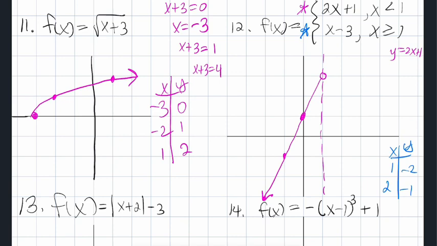Yes, because it has that equal to. And so that point, 1, -2, will be a closed-end point. And then 2, -1 is going to be on the correct side of the graph. And so here is that portion of the line. So you will have a very simple piecewise function, nothing fancy. It'll look similar to what you see. There are two linear functions that are stopped by a particular value of x. Okay. Any questions about our piecewise function number 12?